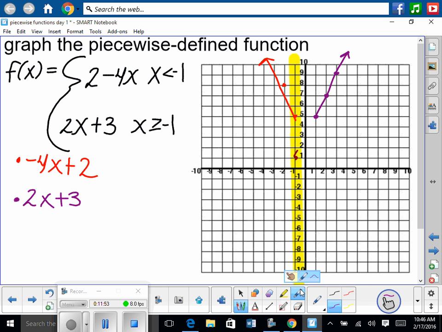Okay, so now I'm going to go back and fill in this one, which was still there. And then let's open circle it, close circle it. Wasn't this one not including? So that should be an open circle right there, right? And then this one was including -1, so closed circle. Is everybody comfortable with that one?